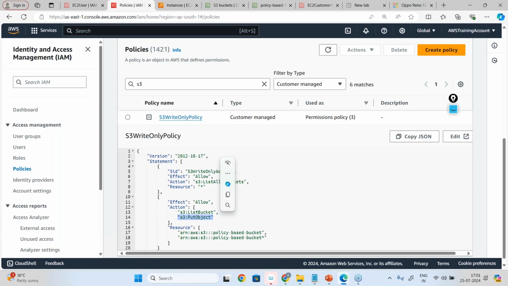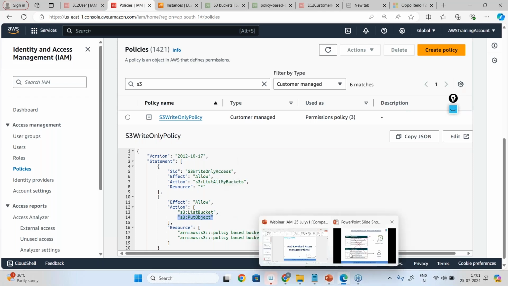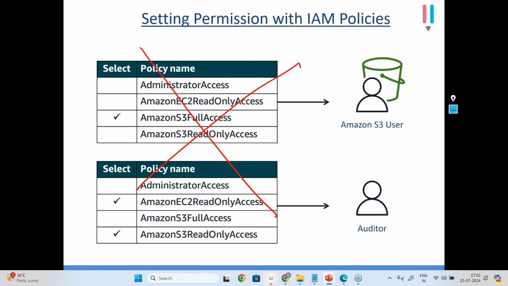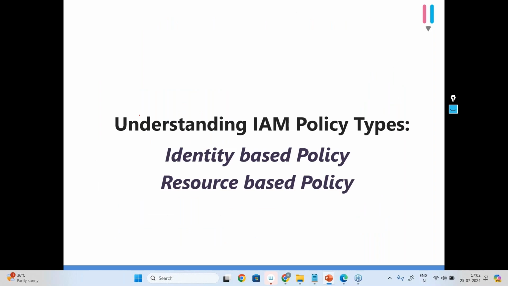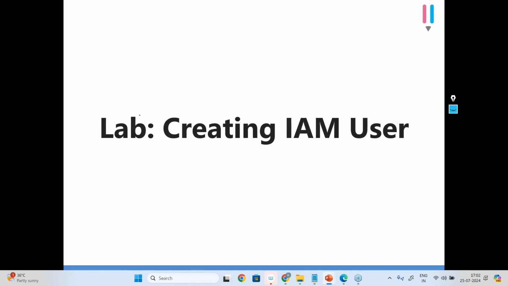Now, this is what I wanted to explain to you. Coming back to the next part of the presentation. Now, I think you have an understanding of this slide. Now you understand the meaning of S3 full access or EC2 read only. So now you have understood. Oh, okay, so Parul, these are nothing but AWS managed policies. Now we know something more than that. We know customer managed policies as well. Creating an IAM user, I already did that. I already did this lab.